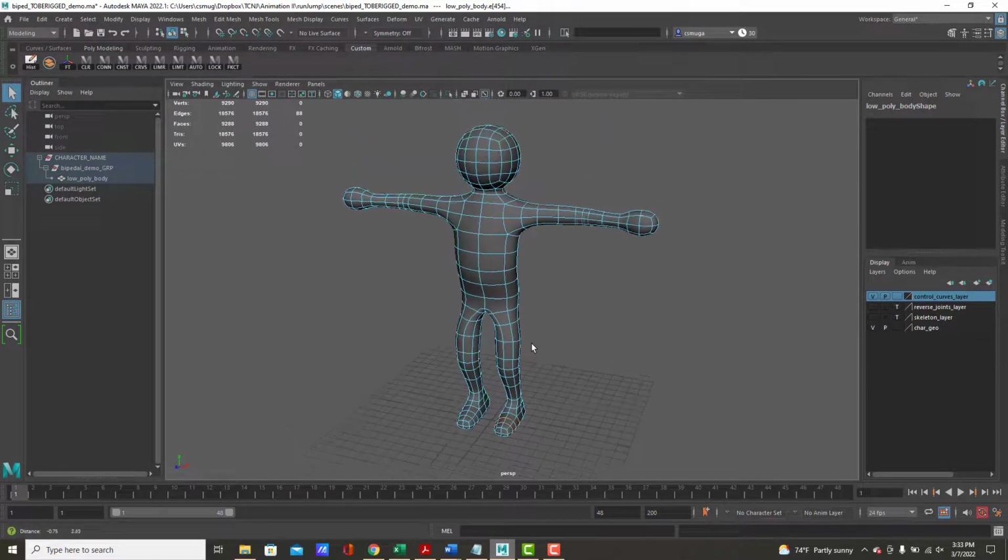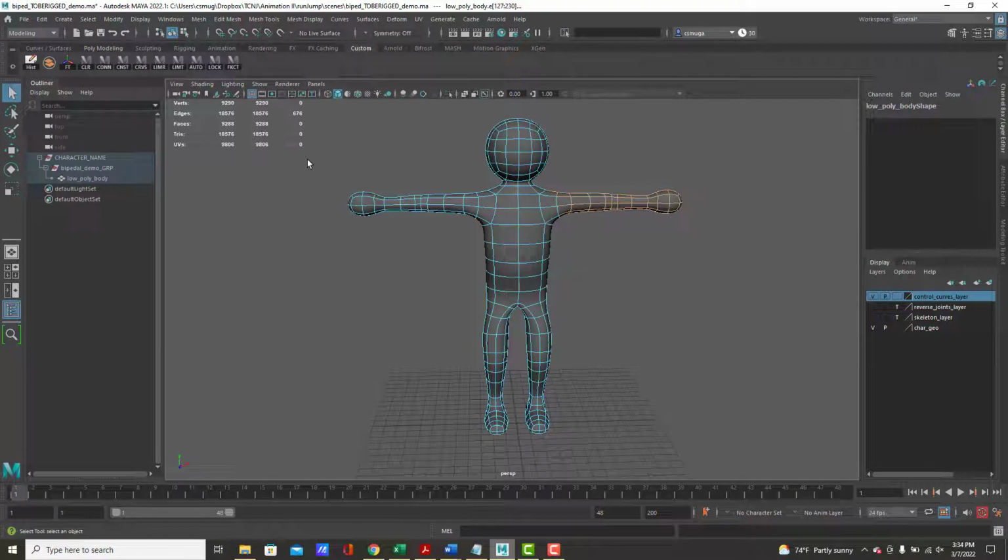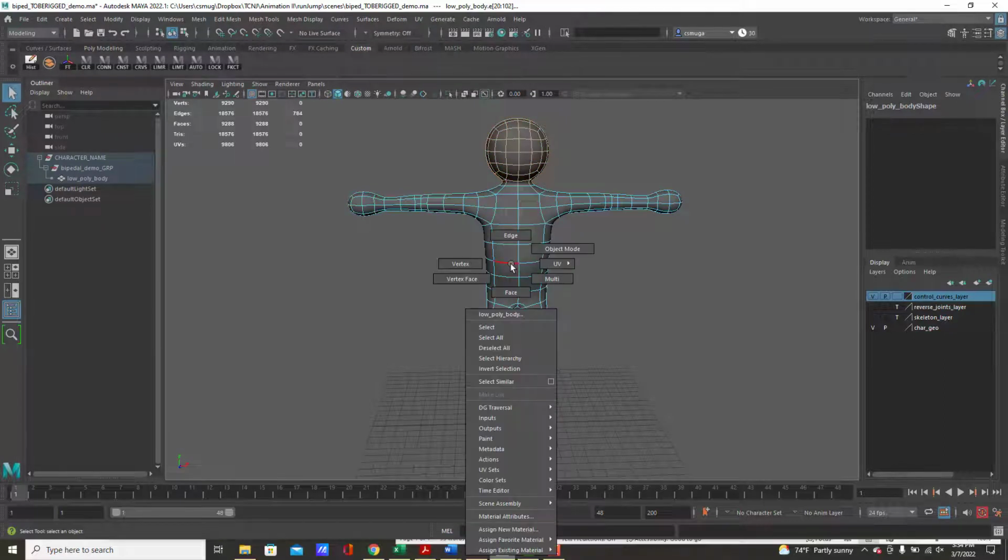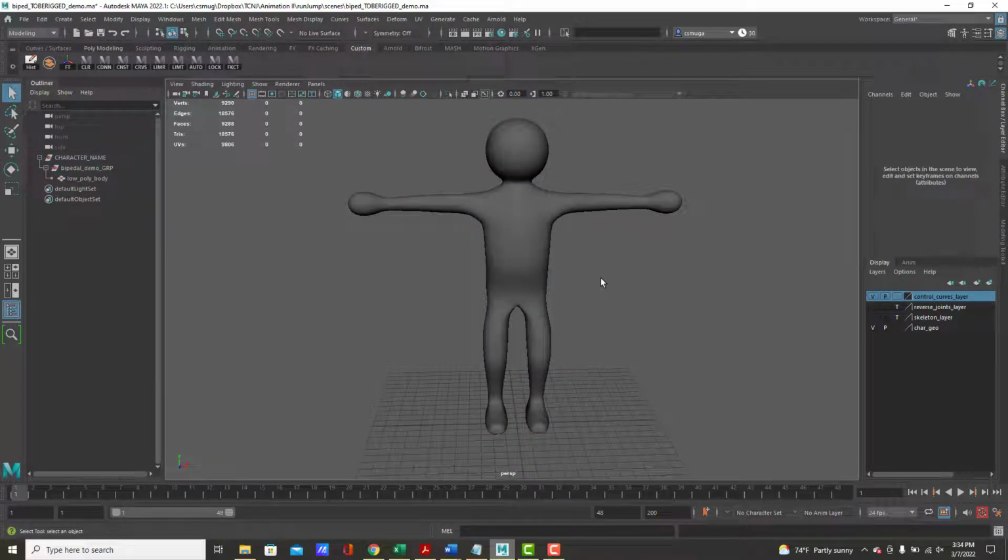This is a basic humanoid biped, so we will be doing a left leg, a right leg, a left arm. This is the left arm. This is the right arm, and then just a spine and a head. We will walk through the whole process, starting with building a skeleton, and then binding it to the skin. We will go through weight painting, and then at the very end, we will make some controls.